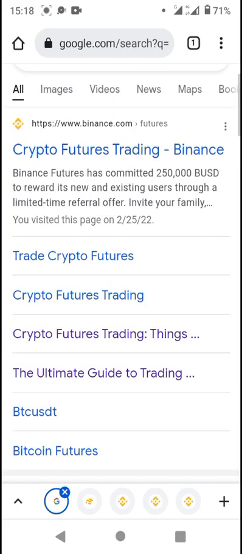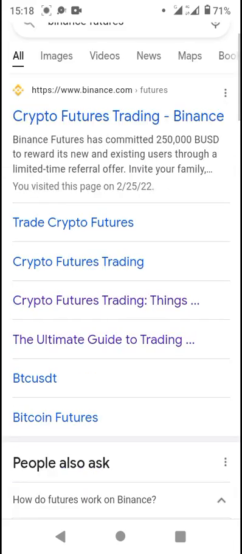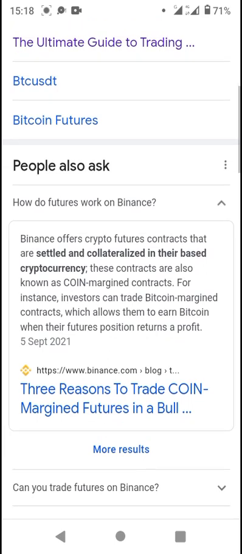When we started trading, we had to use Google and do a lot of research online to find out which platforms or exchanges have some of the best benefits for users who want to trade futures. We came across Binance as well as other platforms, but for a long time we've stuck to Binance because it has a lot of benefits. I'll be showing you some of the reasons why you can also jump onto Binance futures and start trading too.